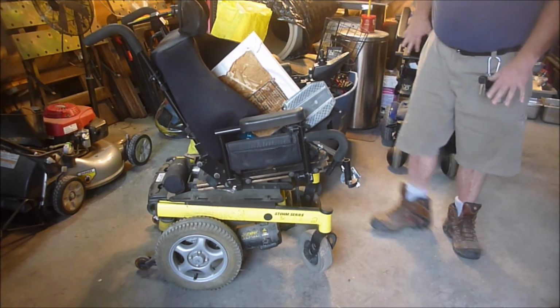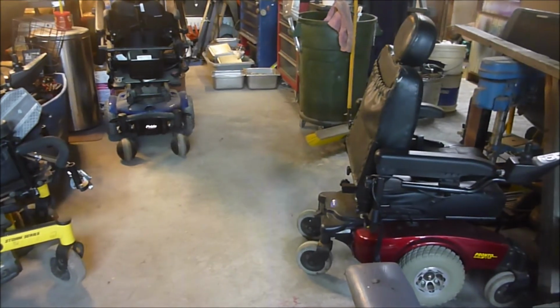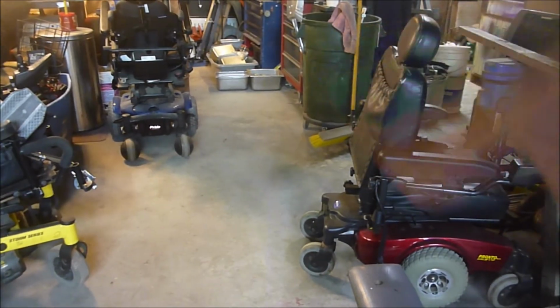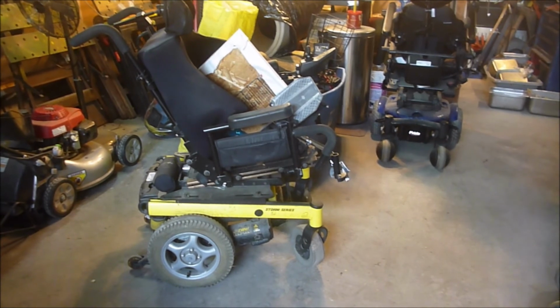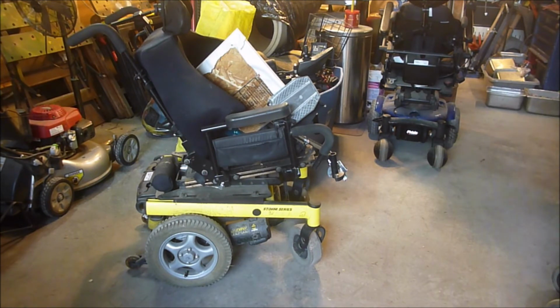It has a lot of the same things that this J6 had. I've messed with a couple of those type of wheelchairs, like these ones and that J6 one, and they just don't do well in gravel. As to where these ones do really good. In fact, this one I think will even do better than my other one, for the simple fact it is beefier and bigger. Just has a little bit bigger everything about it than that first one I showed you. So that's why I was thinking that this might be the off-road one.